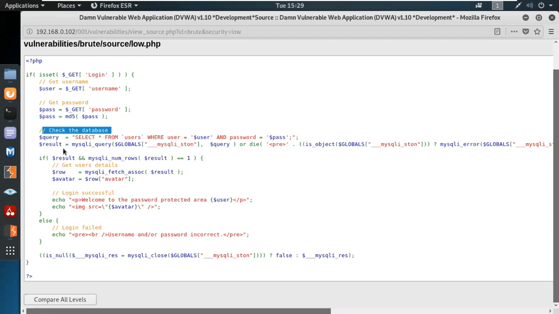You can see over here the MySQL query, global, die, if statement, get user details, login successful, login failed. They have given all the things one by one. But there are no hashes over here.